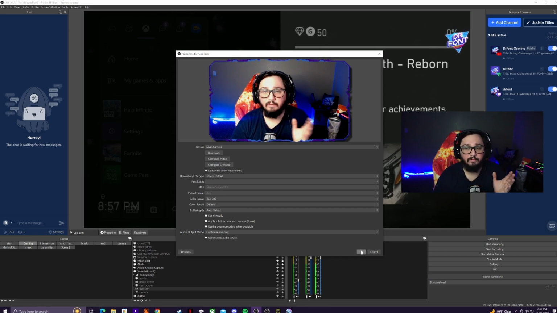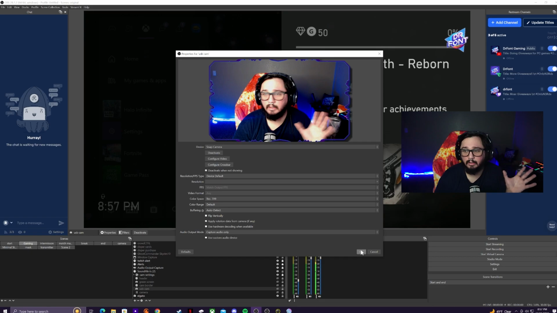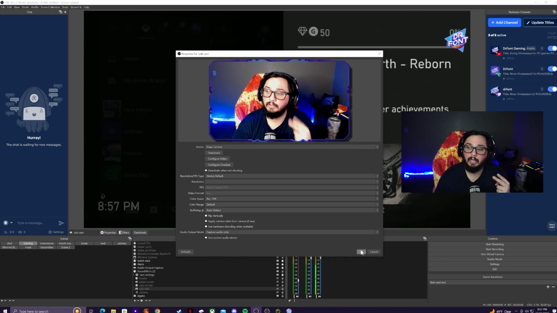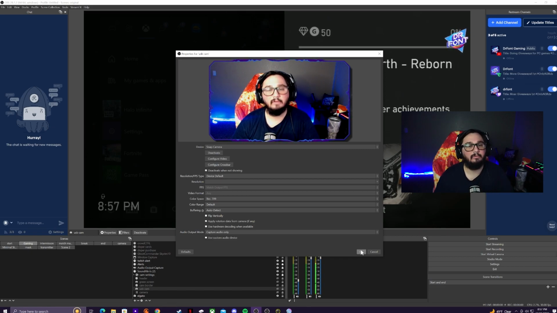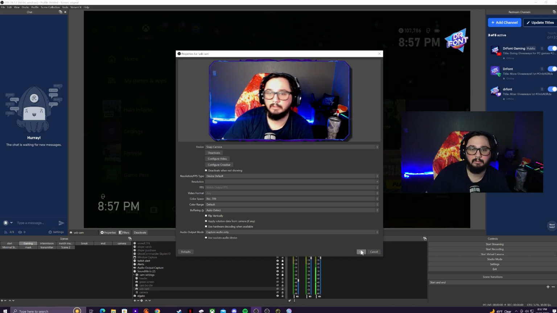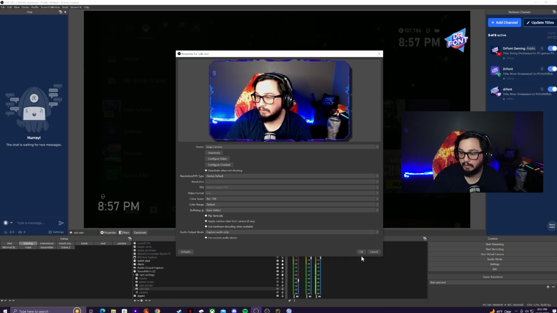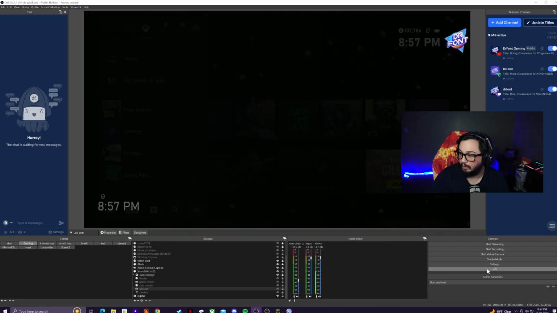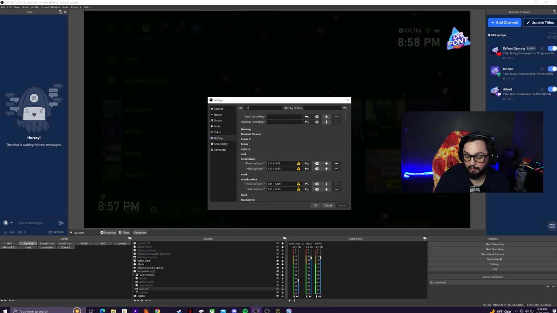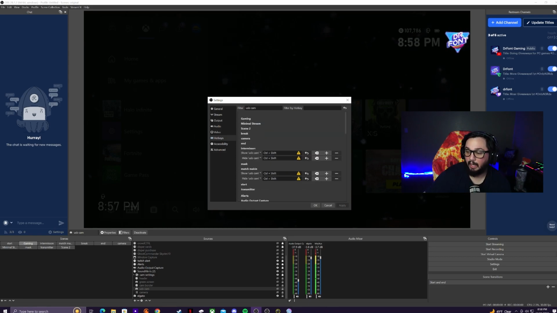But if you only have one camera, then you want to figure out how to turn on and off filters. You don't really have to do this part, but if you have 2 cameras and you want to figure out how to activate that scene to turn on whenever somebody activates a spell, this is the way to do it. So once you got it done and set up and ready to go, you want to go and find settings, pull up settings, hotkeys, and you want to type in the source name of your secondary camera, which mine is USB cam. I have it pop up a few times because I have it set up in different scenes.